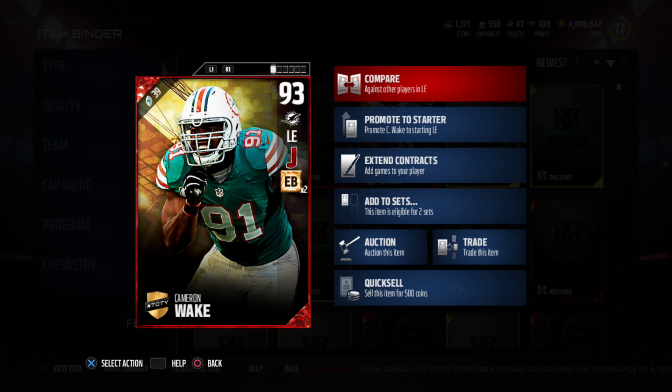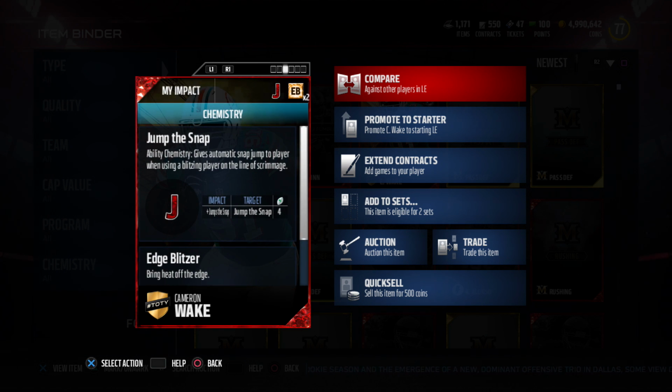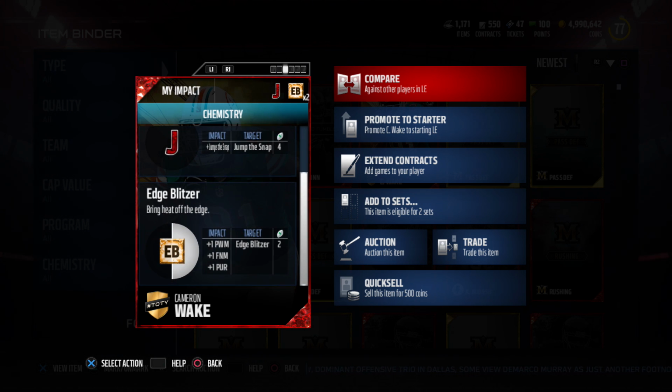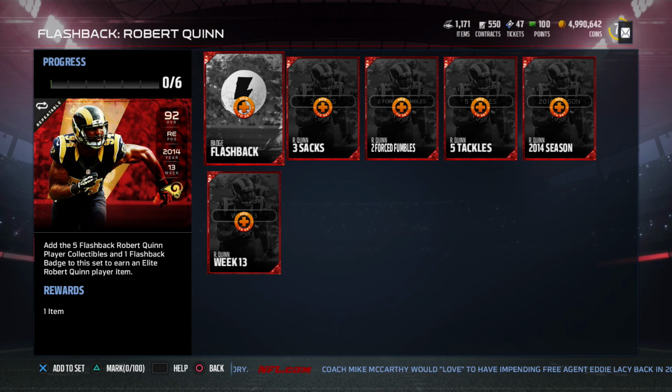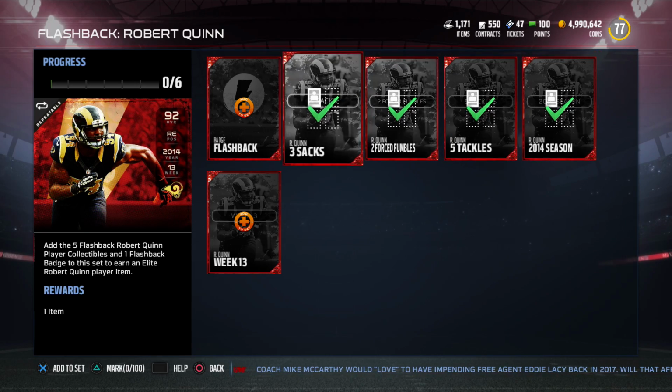Now, next position is going to be our left end. You guys have already seen him at this point. We are picking up another defensive player from Team of the Year, left end Cameron Wake. You guys see his stats: 84 speed, 88 acceleration, 83 block shed, 94 power move. This guy looks pretty beastly. Now, his chemistry is he has jump the snap, so basically it's kind of self-explanatory. When you're using him on the defensive line, as soon as the ball is snapped, you're going to get a good jump on it every single time. Like I said, it kind of says it in its own name. But then he also has edge blitzer times 2.